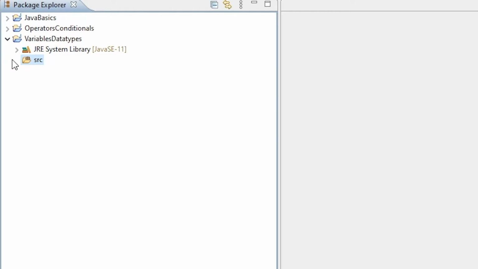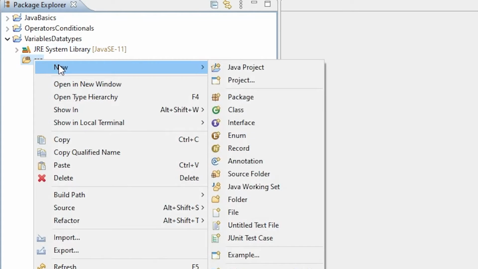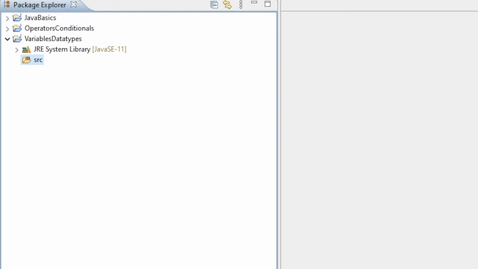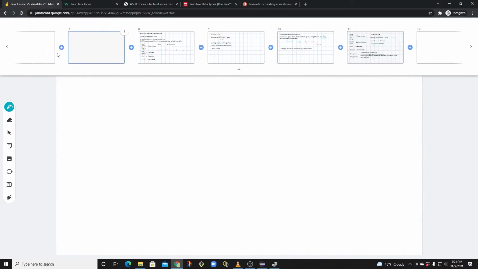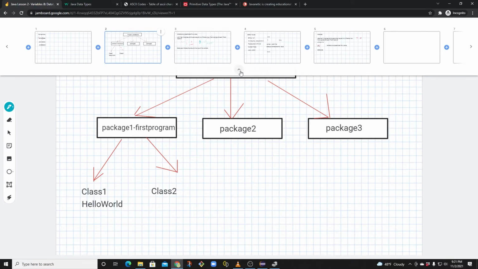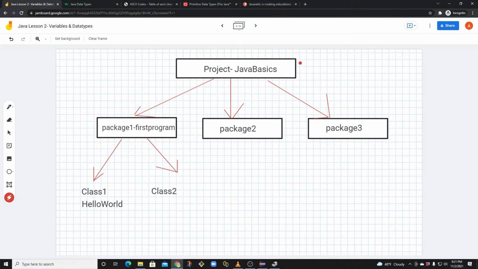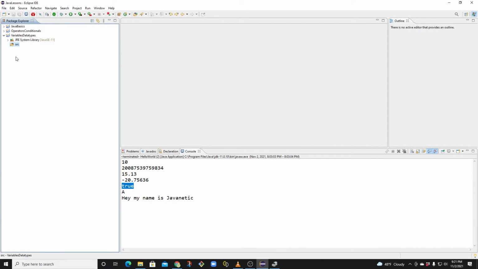This folder is called the SRC folder. The SRC folder will contain packages and classes. Looking at the hierarchy when it comes to working with Eclipse, and we'll talk more about this hierarchy, it has a project, and each project has several packages, and each of these packages has classes, right? That is usually how it works. Each project can have more than one package. Each package can have more than one class. That is the way we are going to work.